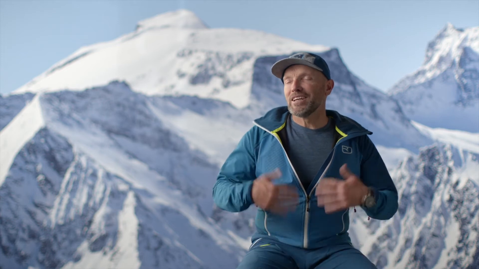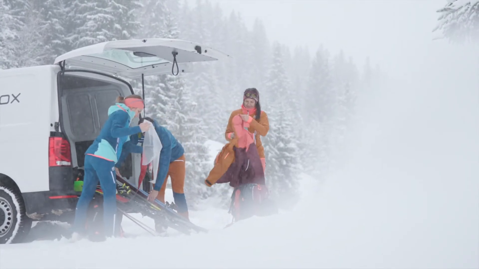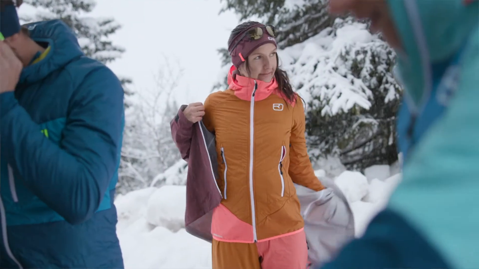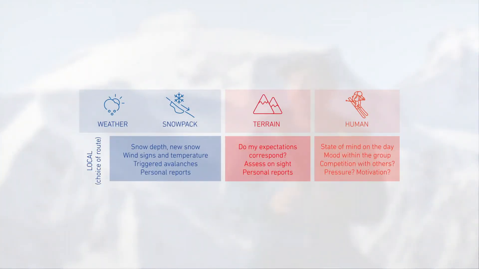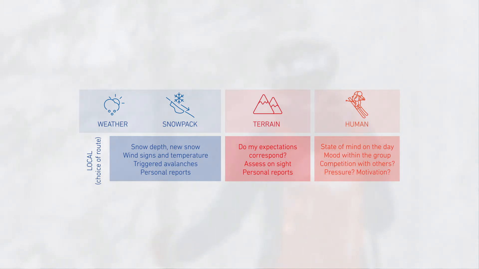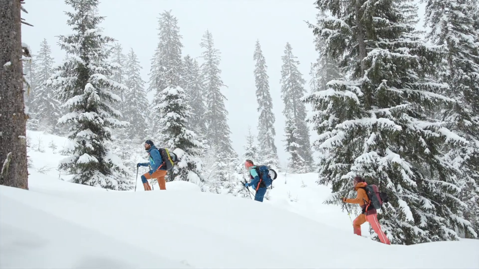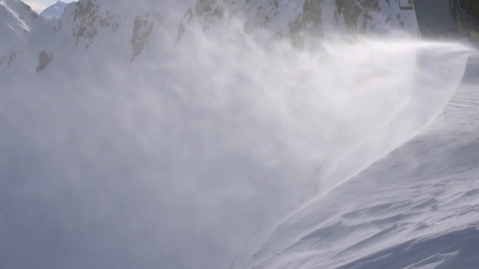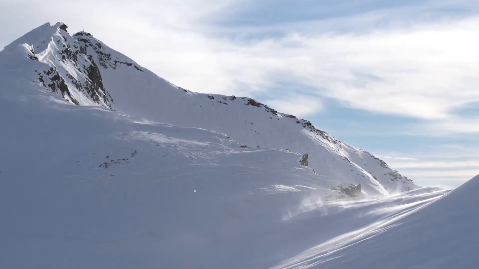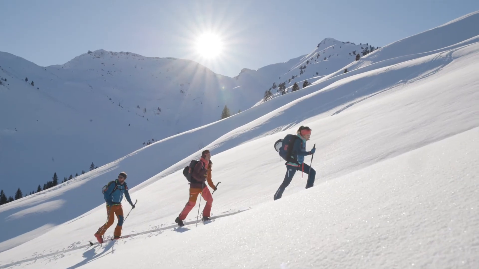The plan must always be translated to the terrain and implemented in the mountains. When you are on site — whether starting from a cabin or right there in the mountains — you must check if the parameters of your plan are reasonably accurate. You look at all aspects again: conditions, tour destination, terrain, and the group. For conditions, you check whether the snow and avalanche situation is more or less favorable than planned. Is the new snow exactly as forecast, or higher or lower? Is the wind stronger? Is there more or less wind-drifted snow? Is it wetter, drier, colder, or warmer than expected?